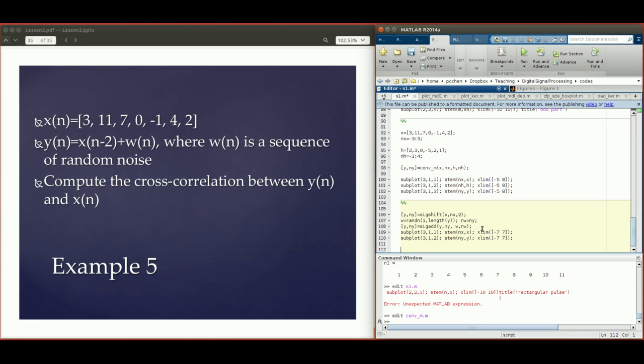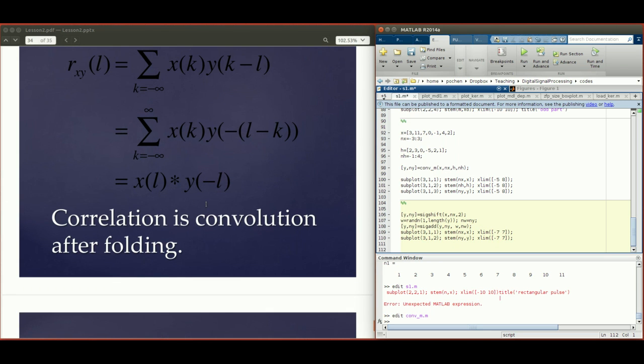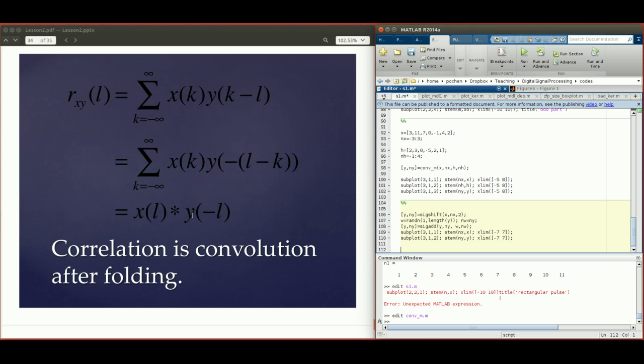So how am I going to do the correlation? I'm going to use the convolution function, conv_m. But as I was telling you before in this equation, before the convolution, you have to fold one of those signals. In this particular example, I was folding the second signal, right? But you don't have to. You can also fold the first signal, right?